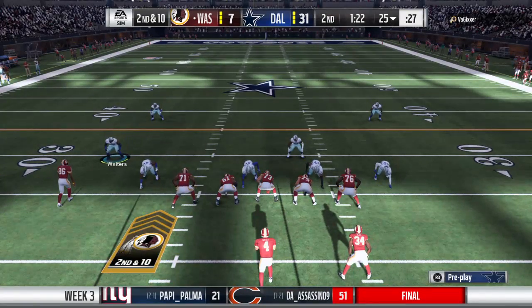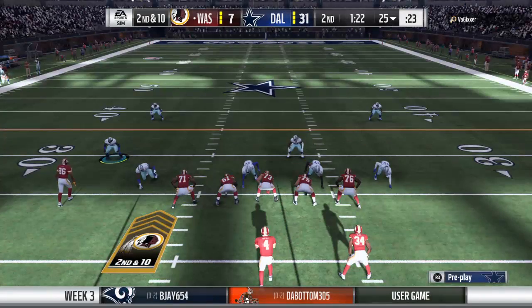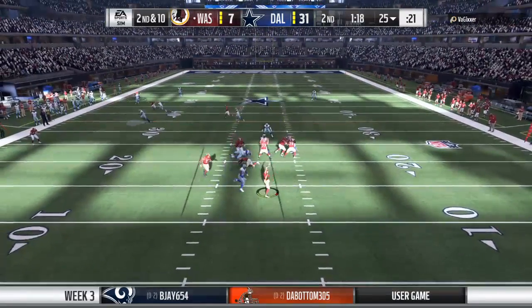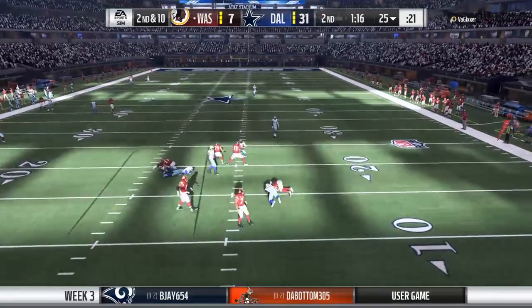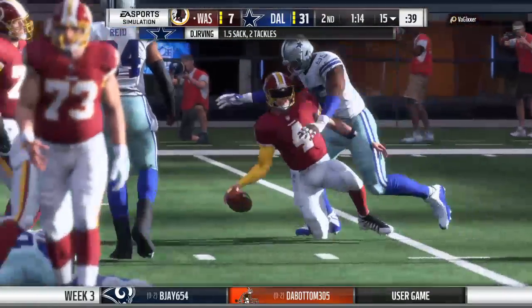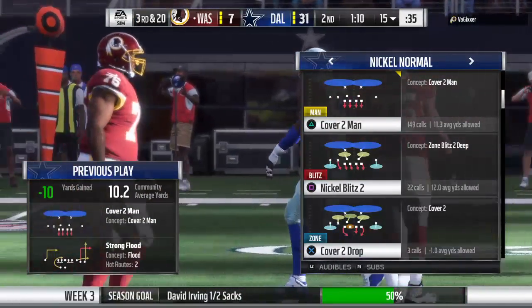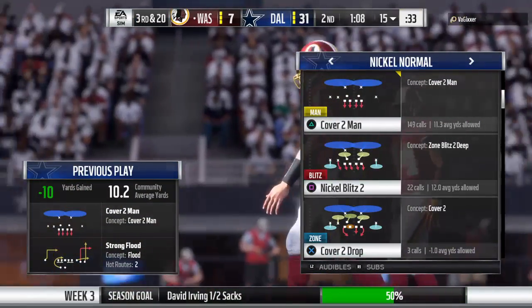Here we go now. Lucky 56. Back to throw here. And he will go down. A Cowboys sack. David Irving in there to make the sack. He buries him for a loss of 10.